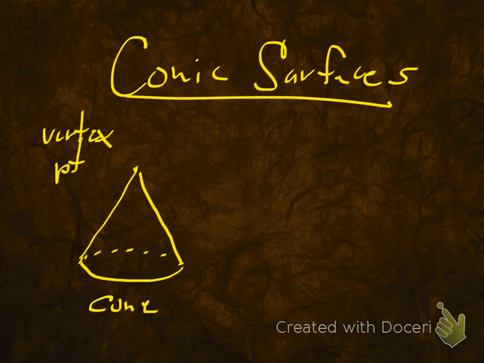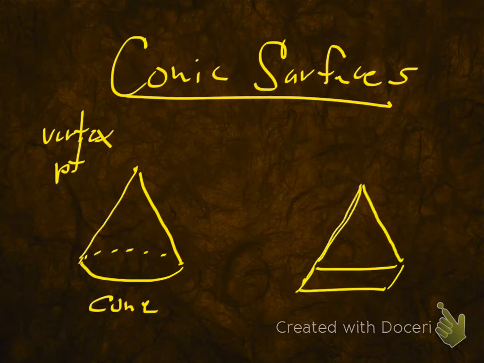And if we start with a polygon, let's start with a rectangle this time, and I'm going to break my rule. I'm not going to draw dotted lines this time. But there you go. Start with a rectangle and go to a point, and that's called a pyramid. And just like with prisms, pyramids are named for their bases. So this one would be called what? What kind of pyramid? Starts with a... Well, square if it was. It looks like this one's kind of more of a rectangle, right? So I'd say it's a rectangular pyramid.